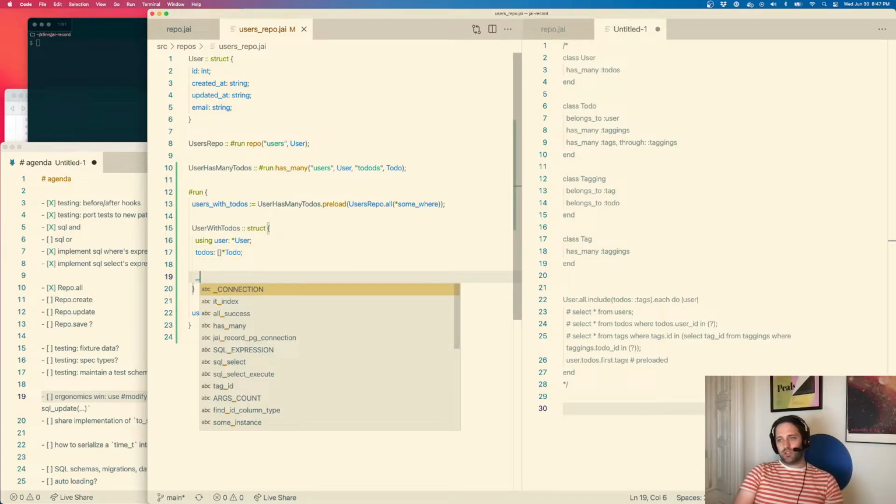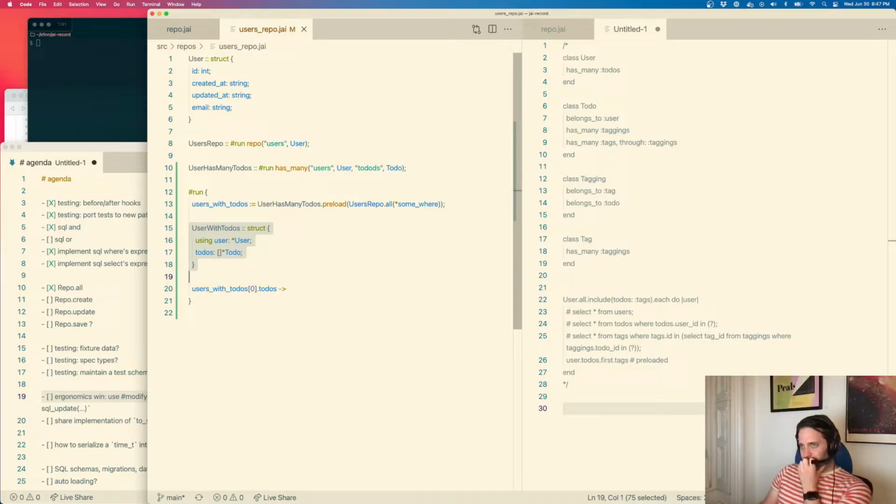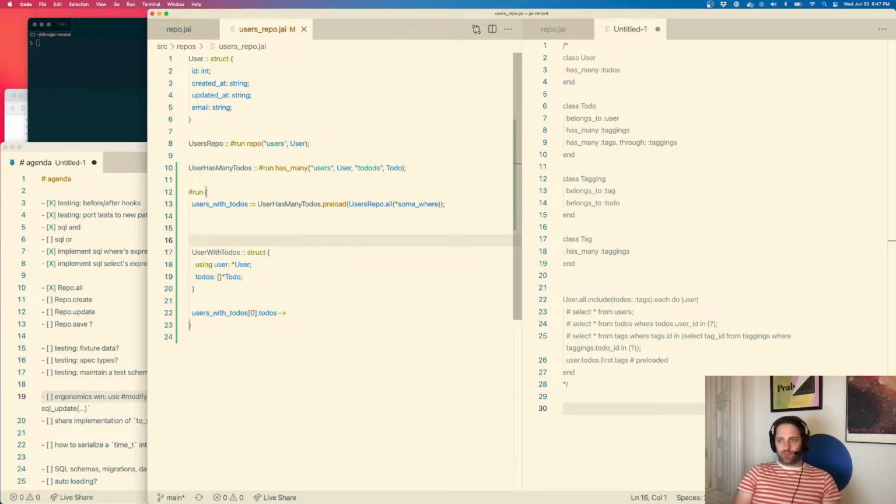Yeah, and maybe here it's gonna have to have, I don't know. Does this make sense? Is this something? And so this would return an array of these users with to-do instances.